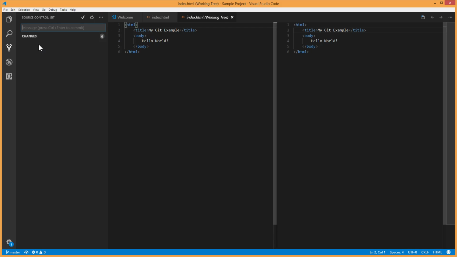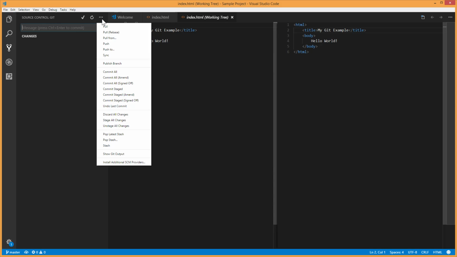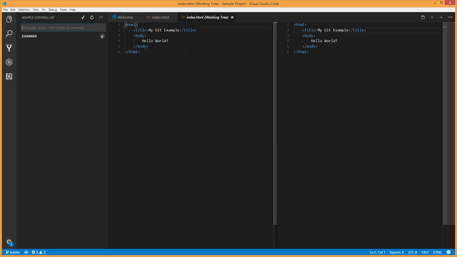So what you want to do to actually push it, to take the changes that you've committed to your local Git and push them to the remote Git, which is usually where you have it hosted, is go to the three dots over here and pick push, which is right here. There. So now my changes should be pushed and now they are in the actual remote Git repository. Keep in mind that only pushes whatever you've already committed.